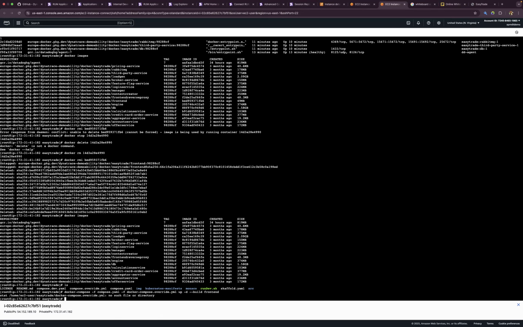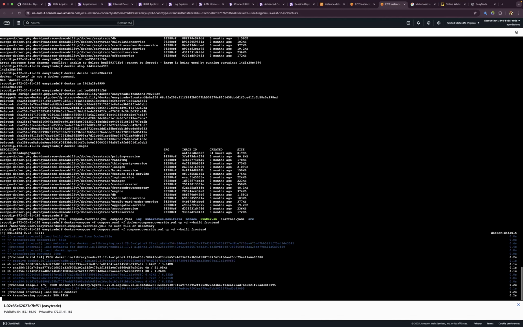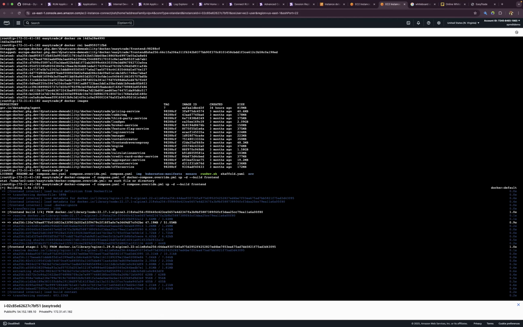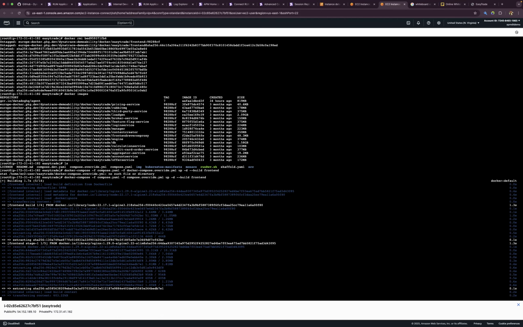No such file or directory. Okay, so this is only compose.override, not docker hyphen. See, I'm building the image. Only front end I'm building because I have done the changes in the front end service, right?